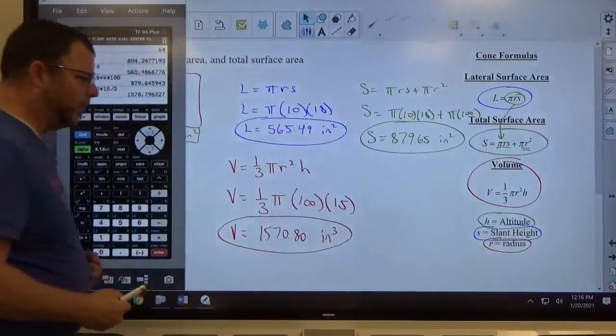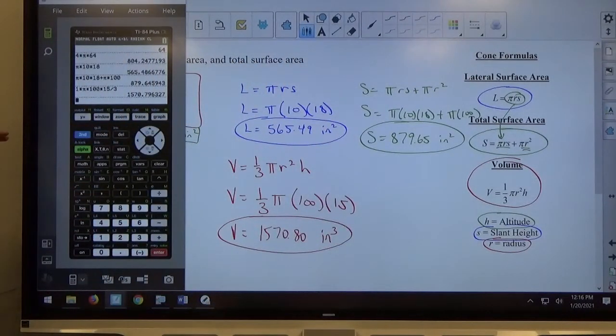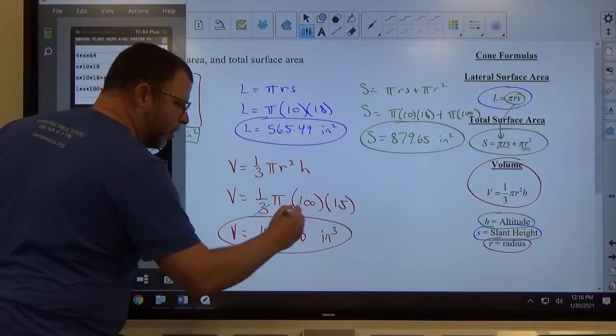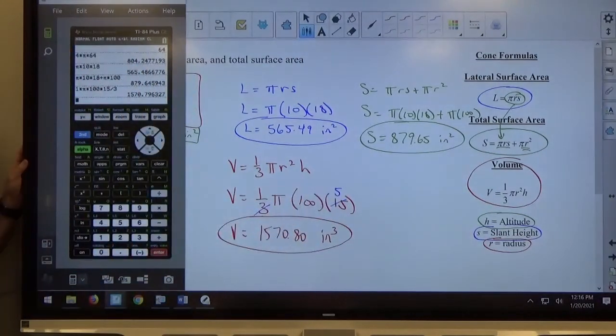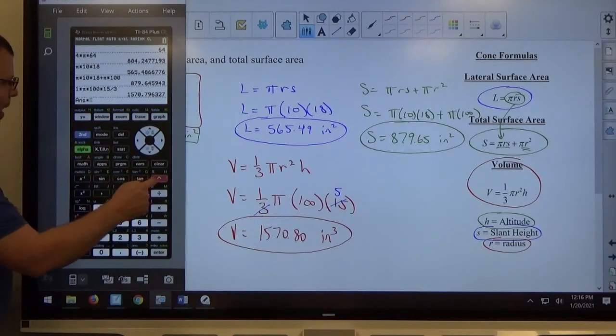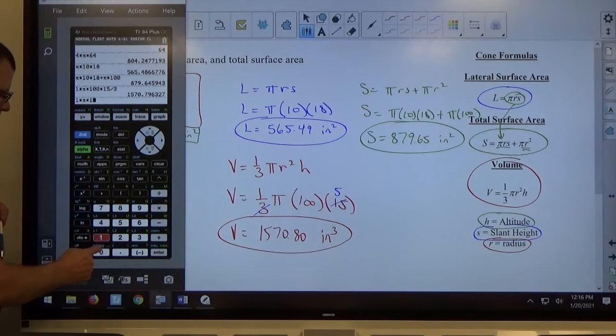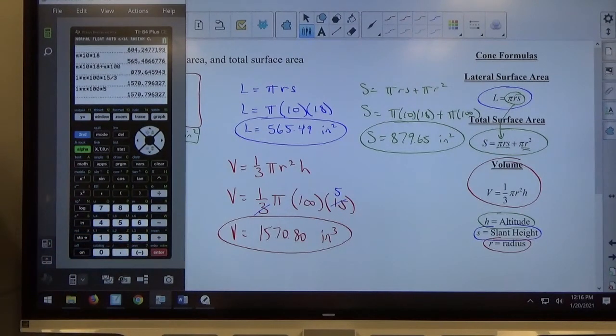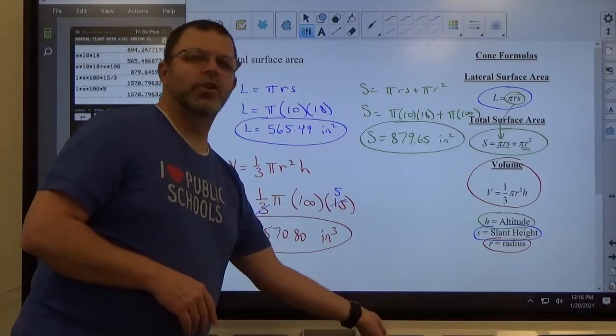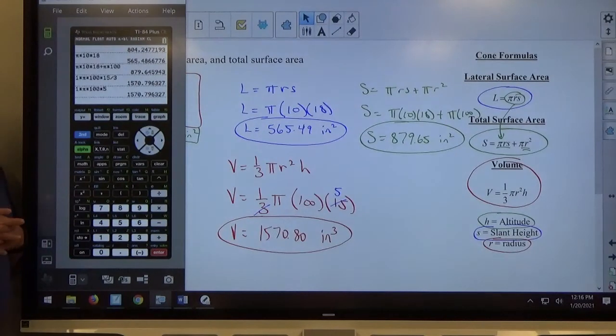One thing I didn't mention, because we're using our calculator to calculate, but sometimes 3 goes into 15 5 times. That happens sometimes where you can actually reduce it. If I did that reduction, notice I would just have 1 times pi times 100 times 5. You get the exact same answer. But again, if your calculator is calculating it for you, it's not required to reduce things. The whole purpose of reduction is to make things simpler for you. Calculator's making it simple enough. So I wouldn't concern myself with that type of thing if I were you. But if you want to know that it's possible, you're allowed to do it. There's no harm in doing it.